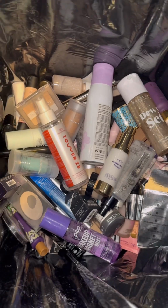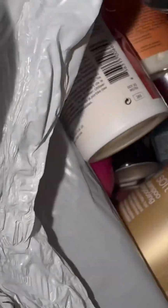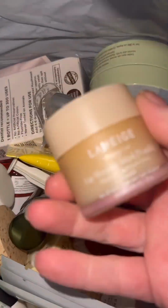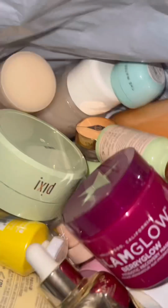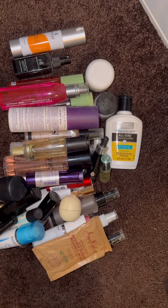And you can see, that's not even the half of it. That is literally not even the half of it. I have so much crap in all of these bags. I can't even show it all to you. So yeah, this is basically all the hair care, skin care, and things I had up in my bathroom that I didn't declutter with y'all. Just full bottles of all types of things that I never used. So I'm just kind of going through these bags. I did a lot of decluttering off camera.